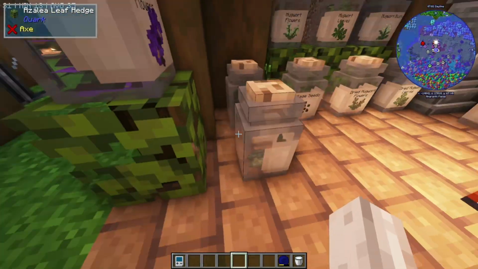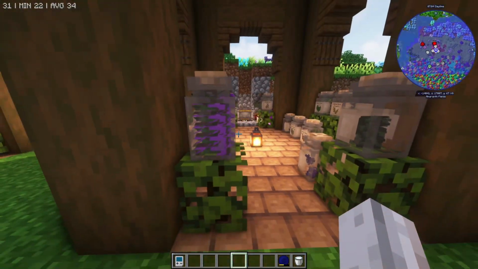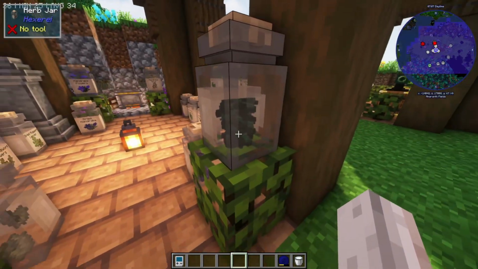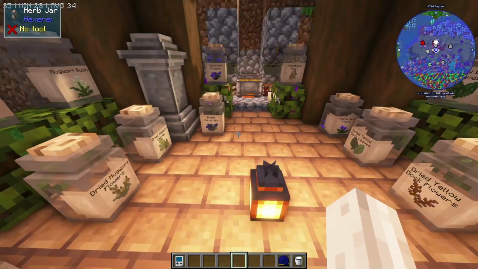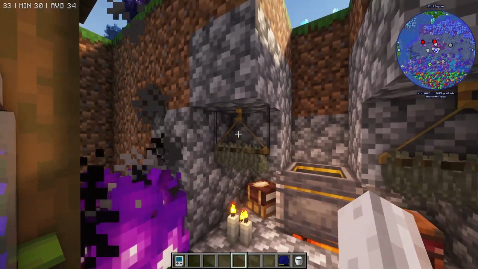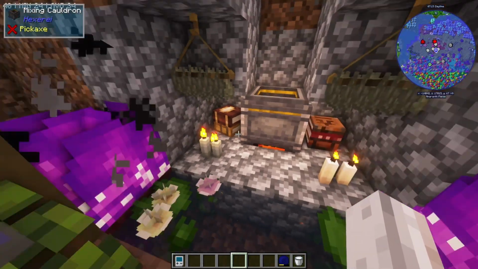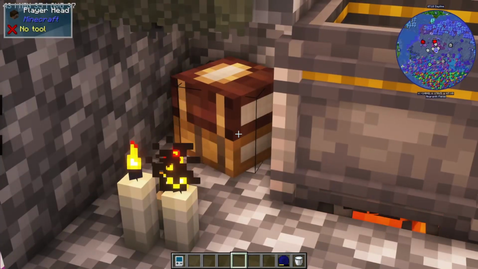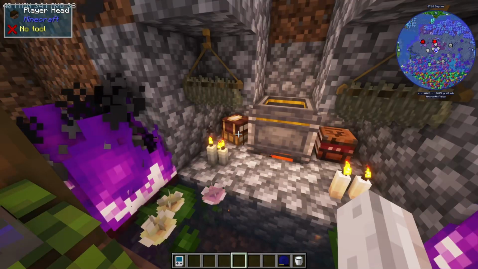Over here, we have the hex section. So we've got a herb jar, seemingly full of herbs. Plenty of herb jars. Oh, yeah, lots of herb jars. That branches off into this area with a nice cauldron, some drying racks, and some player heads, which look like books.